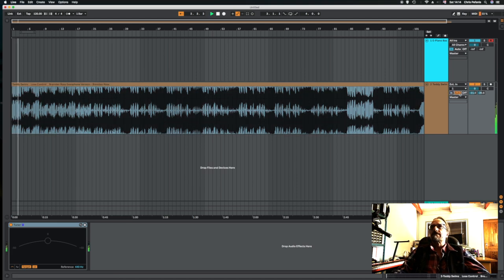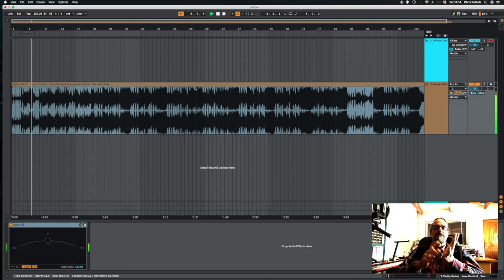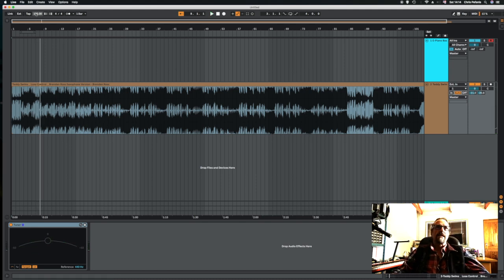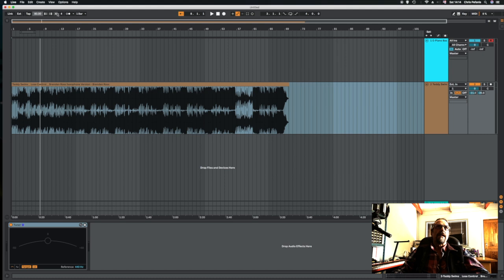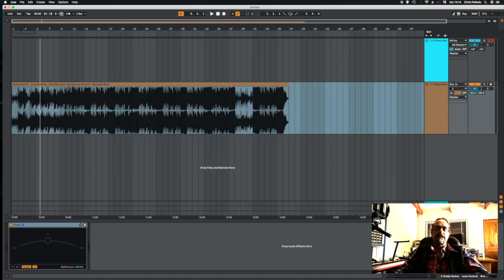I've got no sound. 1, 2, 3, 4, 5, 6. So I tap it away like that, and I get the tempo, which I have done already. And I found that's 80 BPM, and I think it's a 6/8. It could be a 3/4. I like working in 6/8. So it can either be a slow 6/8 or a fast 3/4.